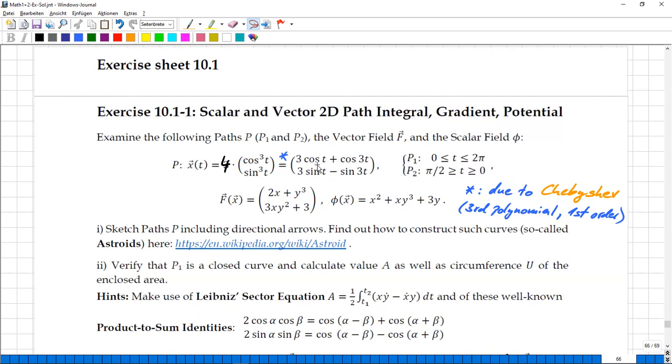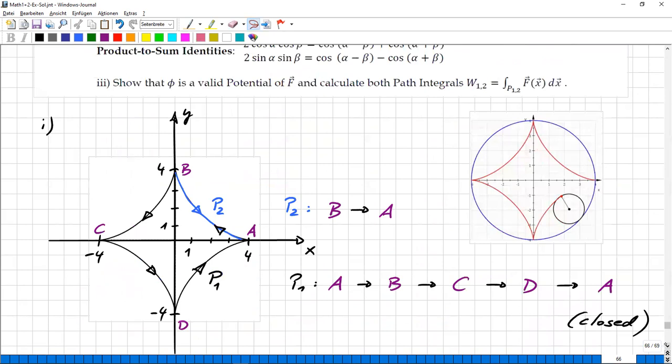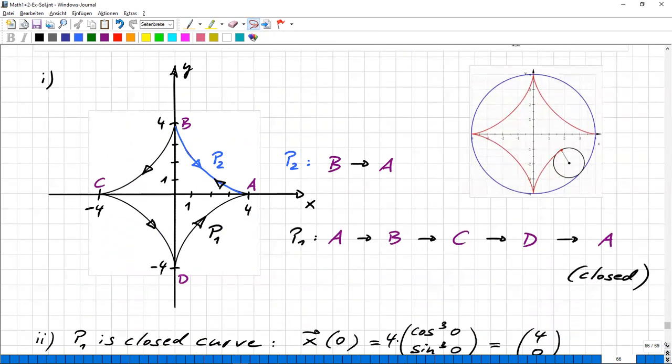It turns out that inside our exercise, sometimes this is advantageous to use, and sometimes this one. Okay, we'll just find out. So now let's just go into the first one. And as I told you, this asteroid curve. Did I? I think I told it before starting the recording.